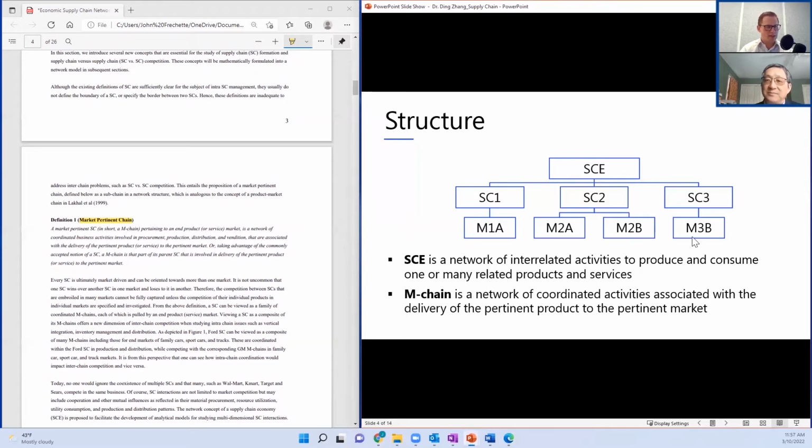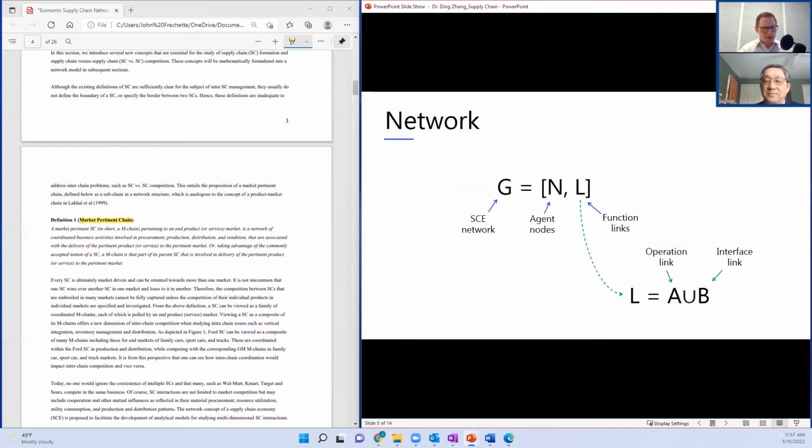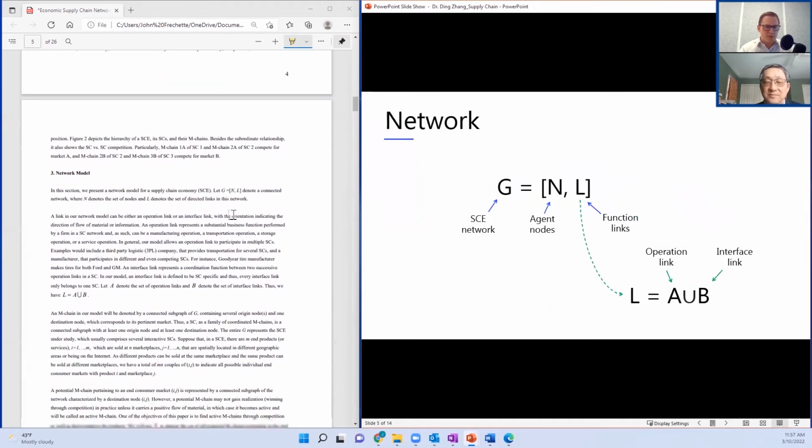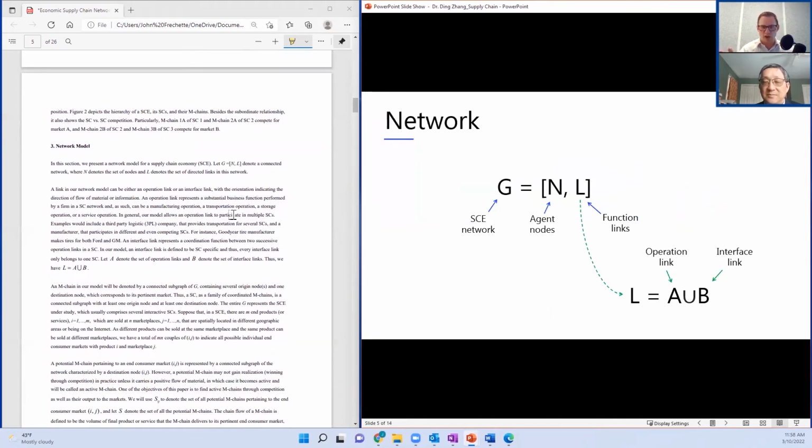Good acknowledgement. So with that in mind, let's get into what I view as the most foundational model and really just a starting point, which is your network model. So here's how Dr. Zhang basically represents the supply chain economy as a whole in its most basic form. I'll just highlight that piece right there, which you can see on the slide. Really simply here, a supply chain economy is a function of the actual number of participants or agents and the number and makeup of the links. And so a derivative of that, we've already discussed that the links are made up of both operation links as well as interface links.